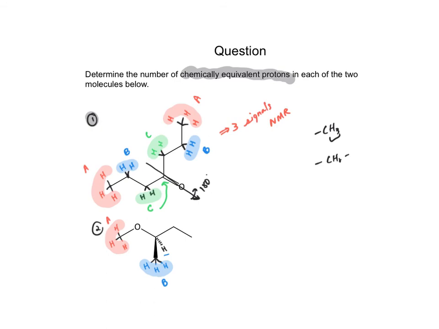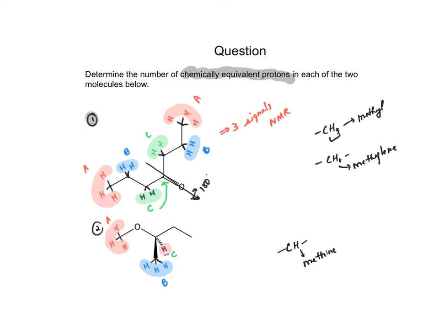This is actually what we call a methine proton. So I'll just note that the CH with other stuff attached, this is called a methine, whereas these guys were methylene, and then these guys were methyl. So methyl, methylene, methine. So again, no partners for it. It's by itself, it's alone. So it's going to be its own little set of chemically equivalent protons. So we'll call this guy A, B, we're on to C.